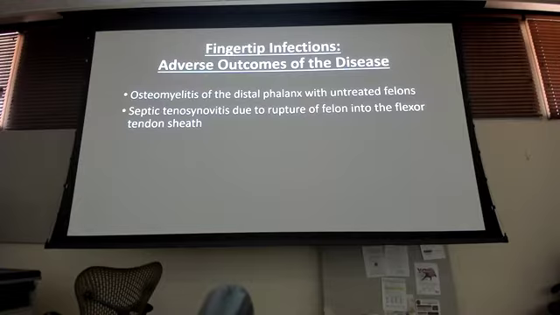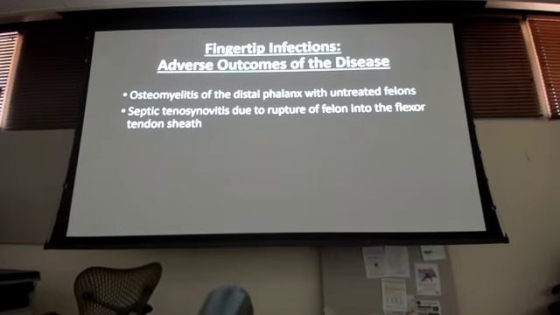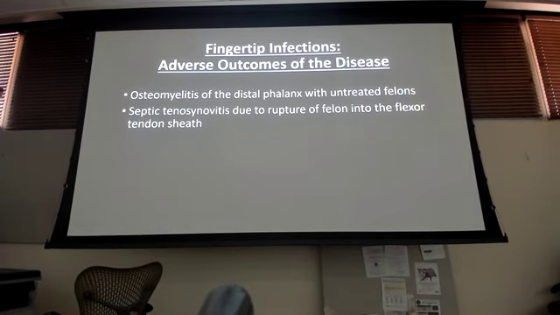Okay, osteomyelitis, right? A distal phalanx with untreated infection. Once that occurs and that bone dies, do you think it grows back? Nope, not necessarily. Maybe if it's a little bit and it's caught early on. But if that entire P3 is gone, at that point we may just take that finger past the IP, right? Not the entire finger, we're not mean.